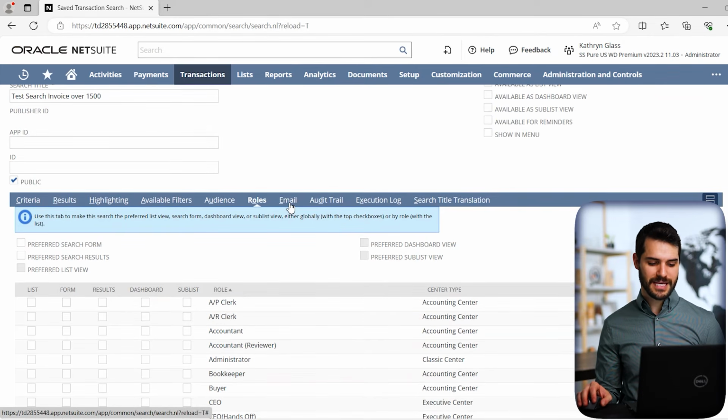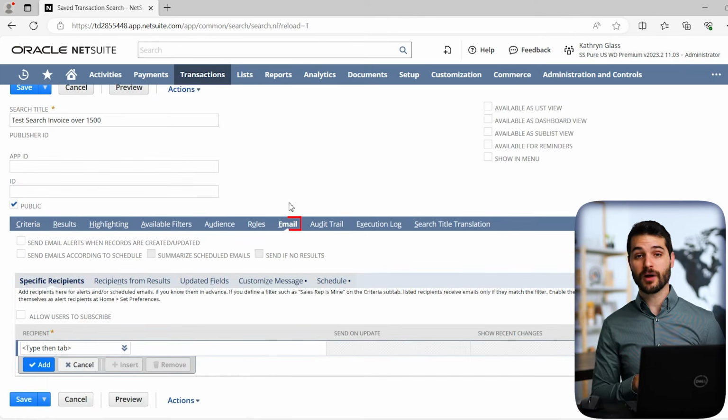Next over, we have emails. So this is an incredibly useful tool. And this is where you not only create a saved search, but you're able to now send that out either as an email or as an attached file to go out to various individuals. And there's two ways you can do that. You can either do a scheduled search, or you can do what's kind of like an alert search.